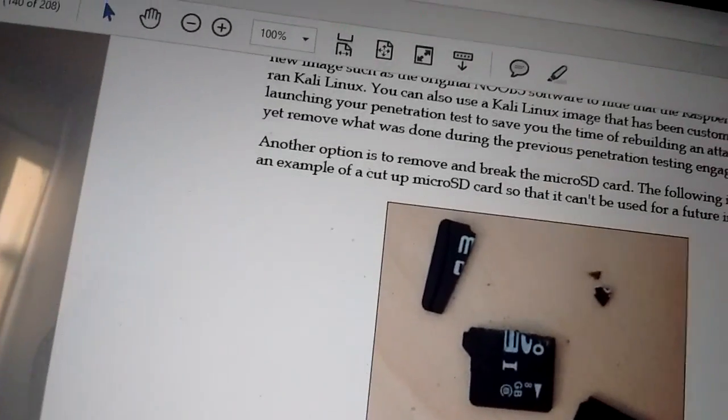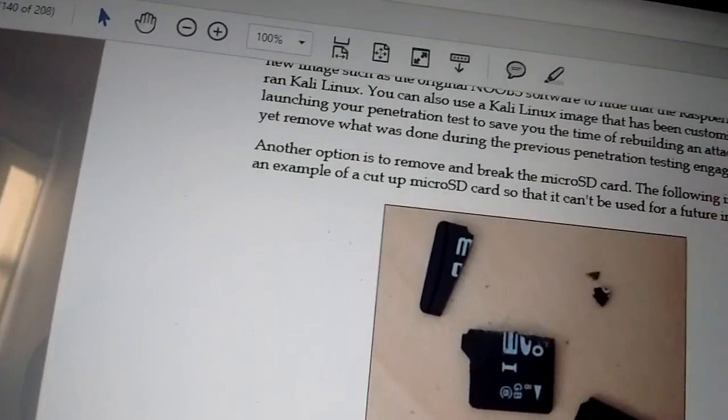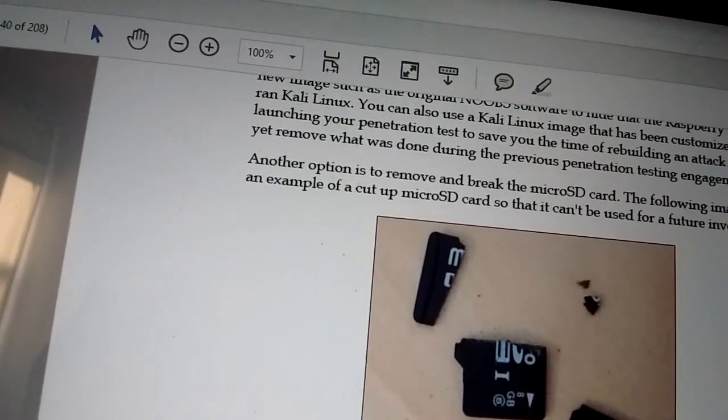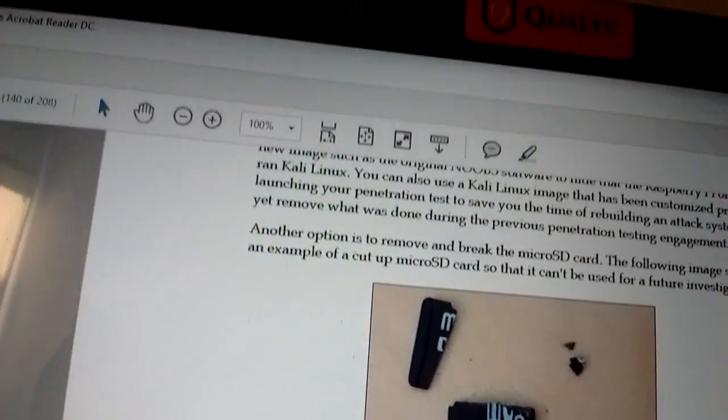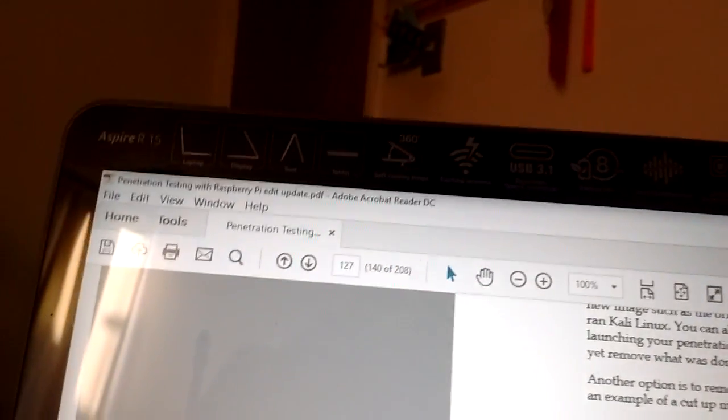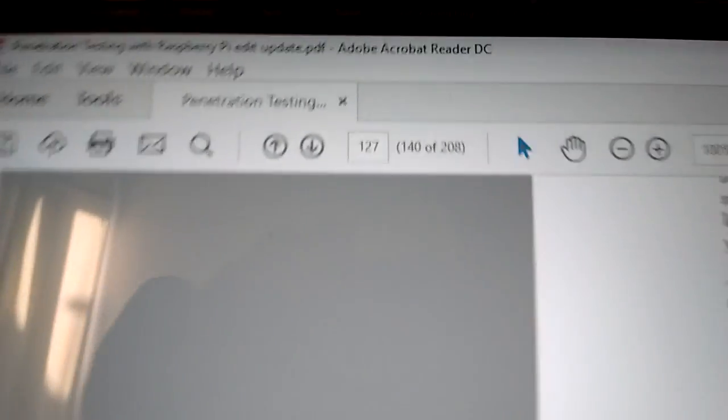However, I'm still using this one for chapter 6, using the SD card for test purposes for penetration testing with Raspberry Pi.